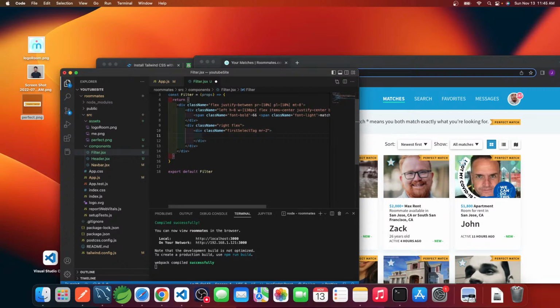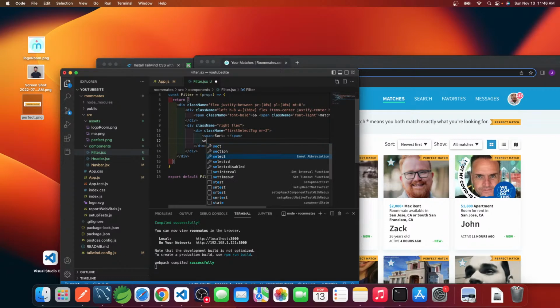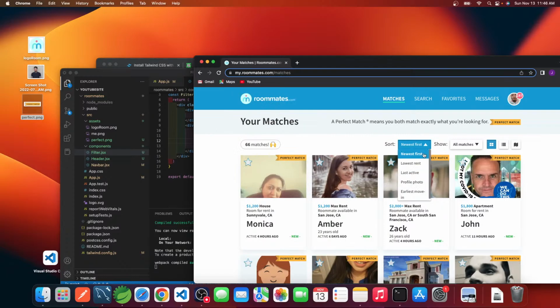And inside of this, we'll give it a span tag that says sort. And then we'll have that select tag. And we're not gonna do every single option in here. For now, we're just gonna put this first one because we have to type in all of this stuff. We don't really need it. We'll just type in newest first and see what happens.